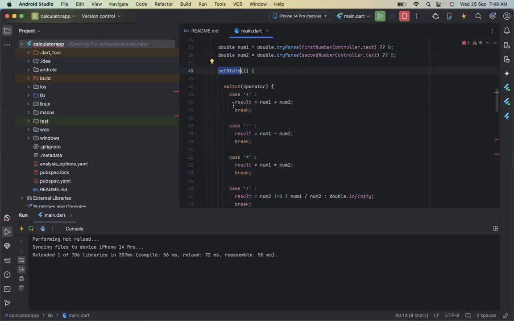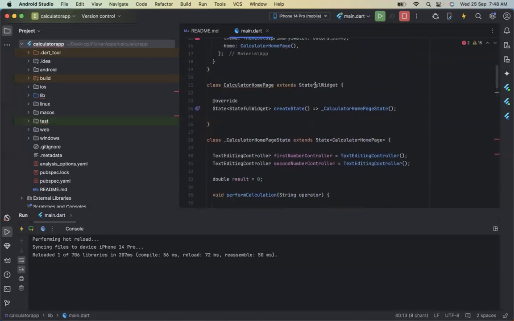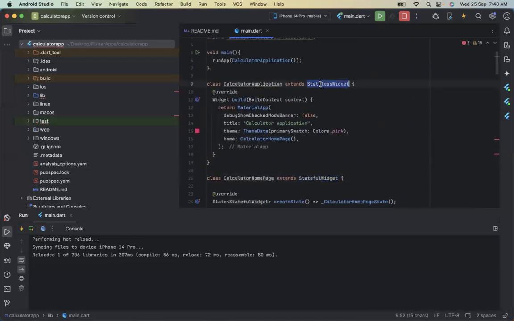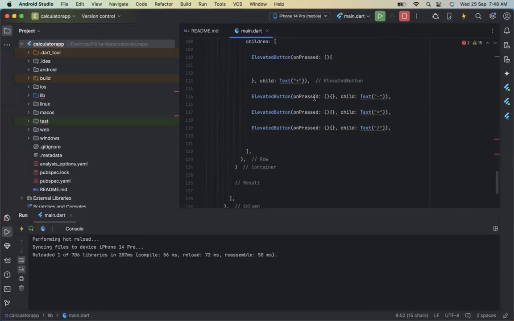If tomorrow you are working with network API calls, or anything like a local database, Firebase, all of these we are going to execute under the setState block only. This setState block will come only for a stateful widget, not with a stateless widget.